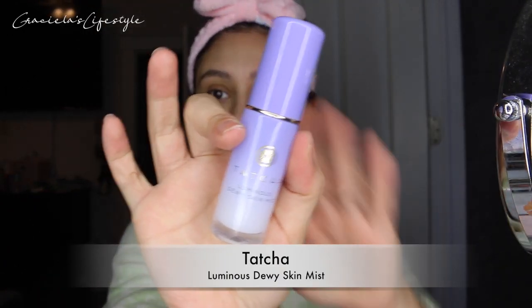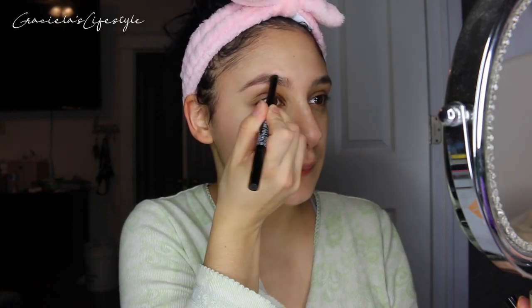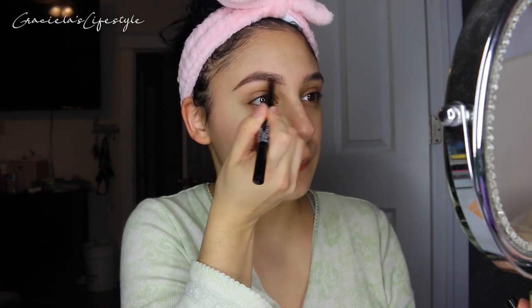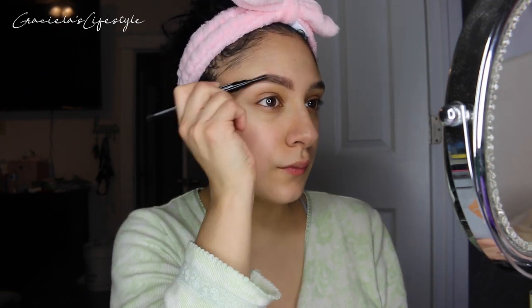Next I'm going to be using the Illuminance Dewy Skin Mist, which is really more for boosting the hydration of your skin and making it glow. Then I'm going in with my brows — you know my brows got to be on fleek before I leave the house. I'm using the Wet n Wild brow product; I'm not too crazy about it, but when I'm just running a quick errand this is what I use. It's okay.